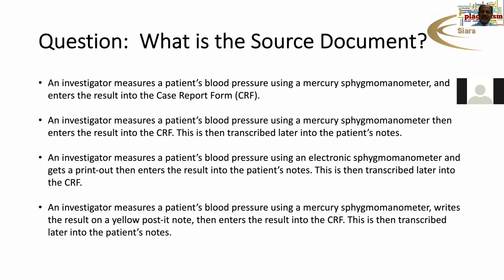You think it's a CRF? Okay. Let's see. Remember, source document is where the original value was. The yellow post-it, but it's not the official one. No, it is, because the first place where something is written becomes the original source document. So the yellow post-it is the source document. If you wrote this on the yellow post-it, you shouldn't throw it away. Stick it in the medical records, because that is going for accurate data. So in this case, it would actually be the post-it note.